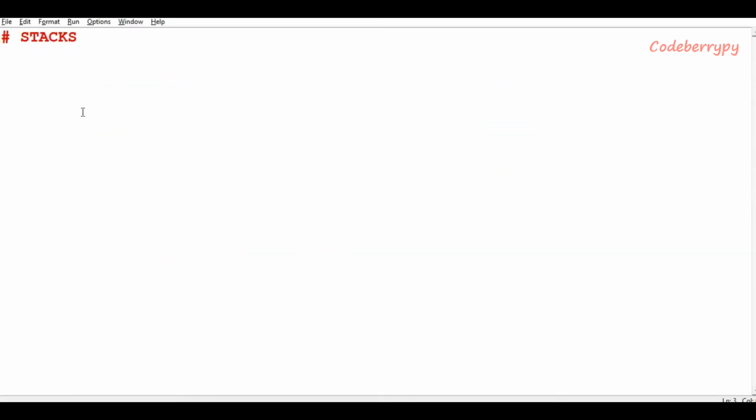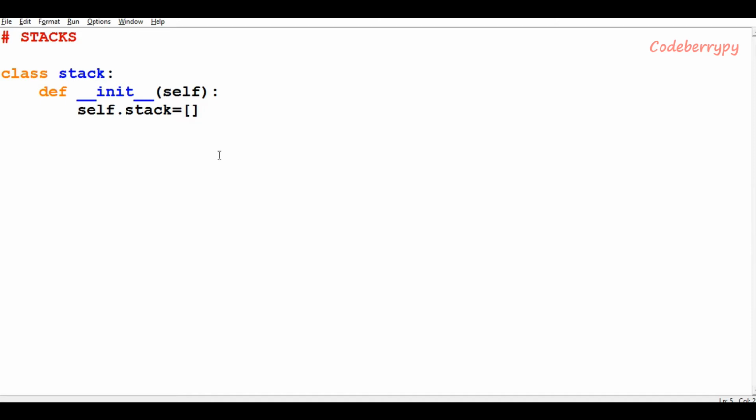So in our code, first I'm gonna define a class, and I'll call it class Stack. In it I'm gonna first define a constructor, and in this constructor I am gonna initialize an empty stack. So here I made an empty stack where I use the concept of a list. So this is basically implementing a stack by using lists.